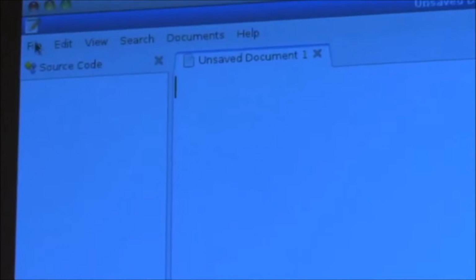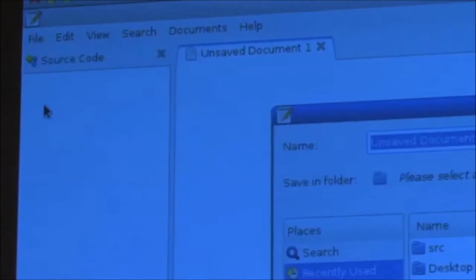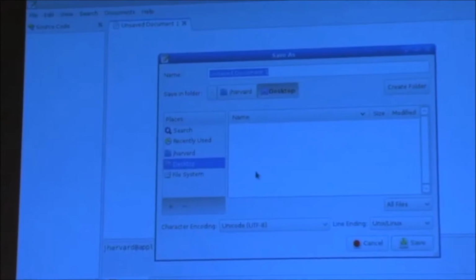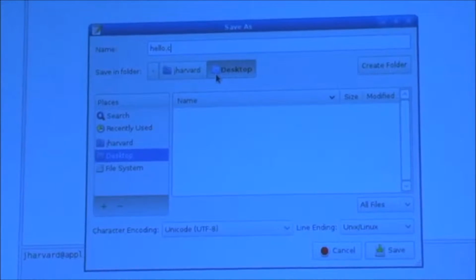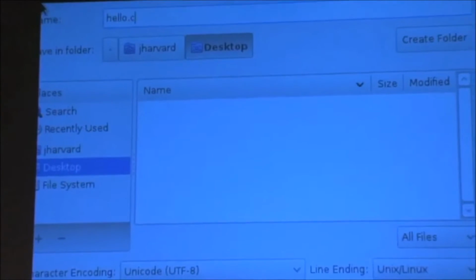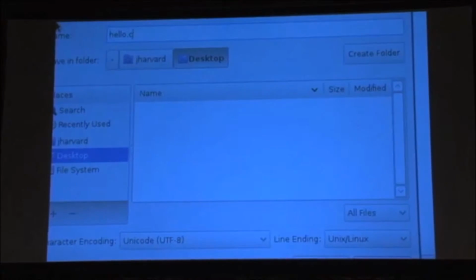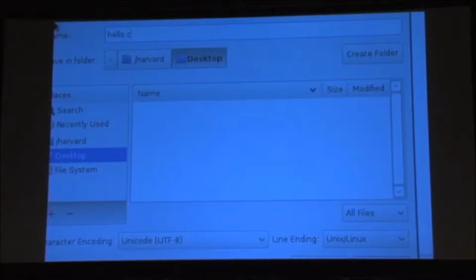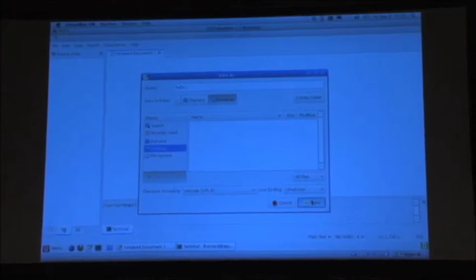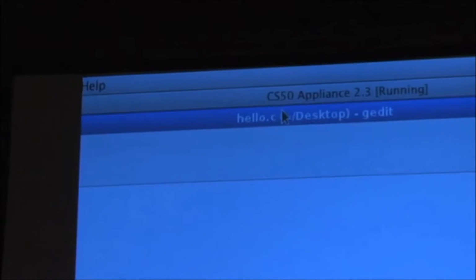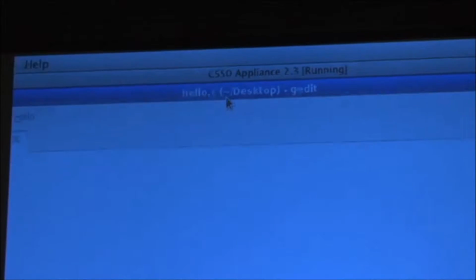So I'm going to go ahead and preemptively go to File, Save. I'm going to just put this on my desktop for now. I'm going to call this hello.c and hit Enter. And again, the problem set will walk you through this, but even though it looks a little different from Windows and Mac OS, it's the same idea as poking around on your own hard drive. So I'm going to click Save, and now notice the top of the window has changed, indicating that this is indeed hello.c.